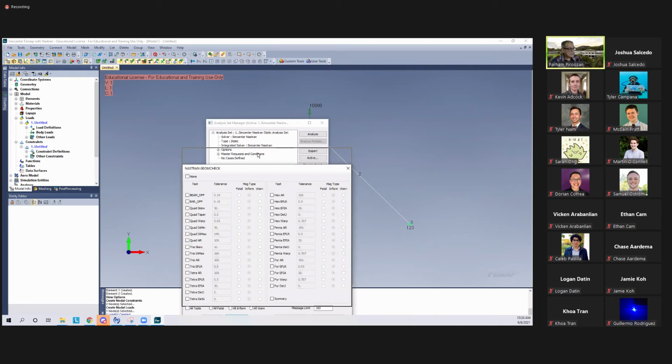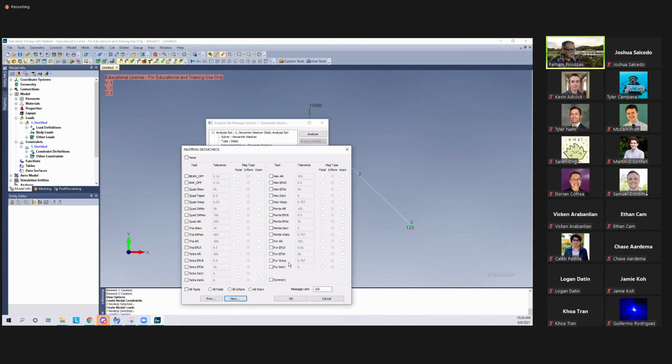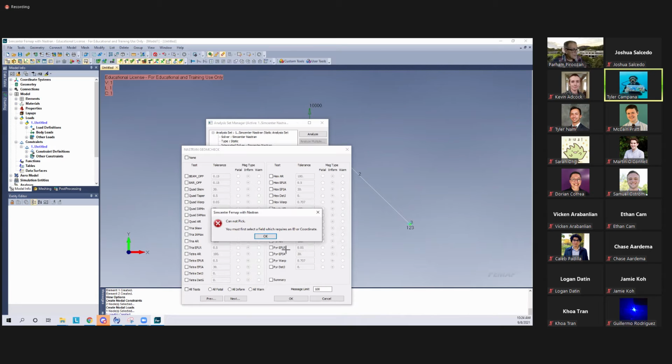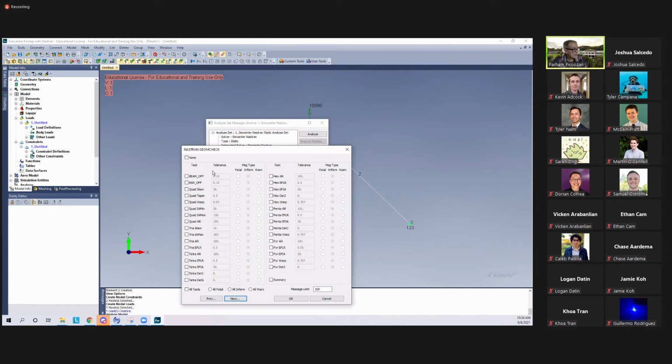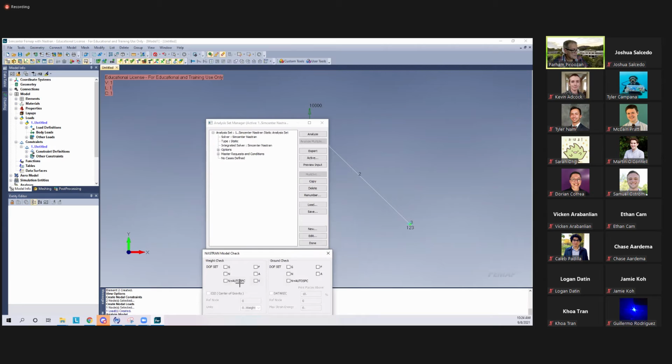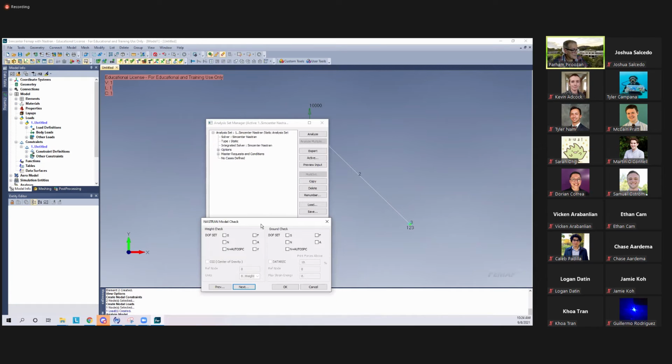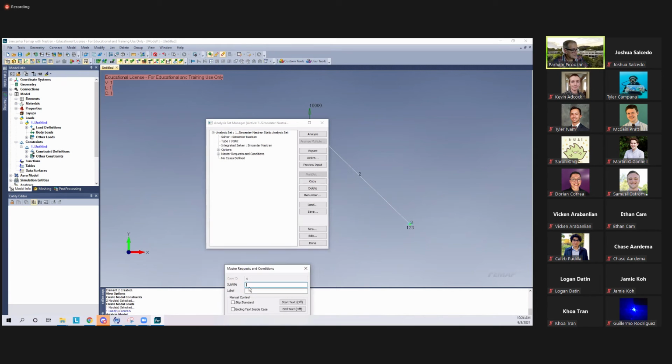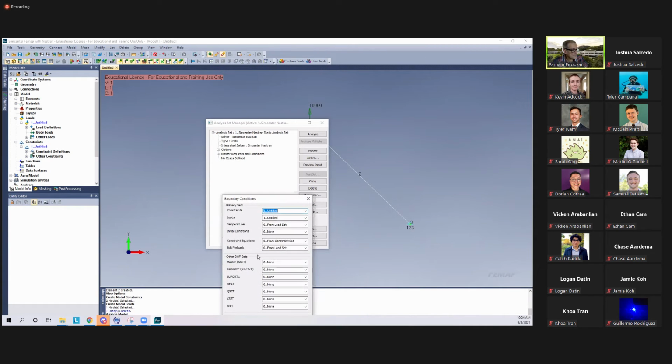I have to pull it up all the time because it hides under this. Cannot be given. Say okay to this. This is geometric check. Say next to this. You don't need anything here. Say next to this. You can specify master request titles next to this.